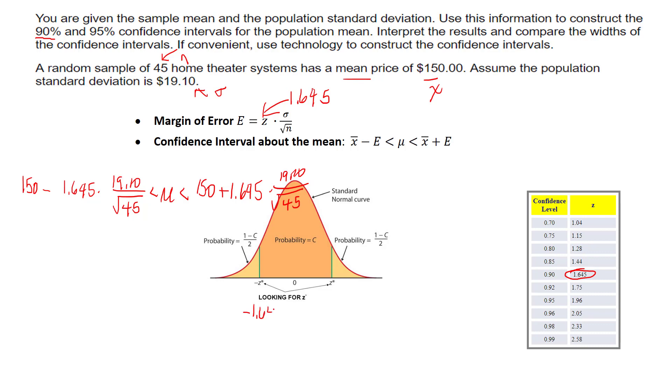Basically what you've done, looking at this picture down here, is we're using the minus 1.645 and 1.645 because our confidence in here is 90%. If you throw all that in a calculator, you get 145.32 and 154.68. You ought to think about this—that makes sense because it should surround my sample mean 150, and it does.